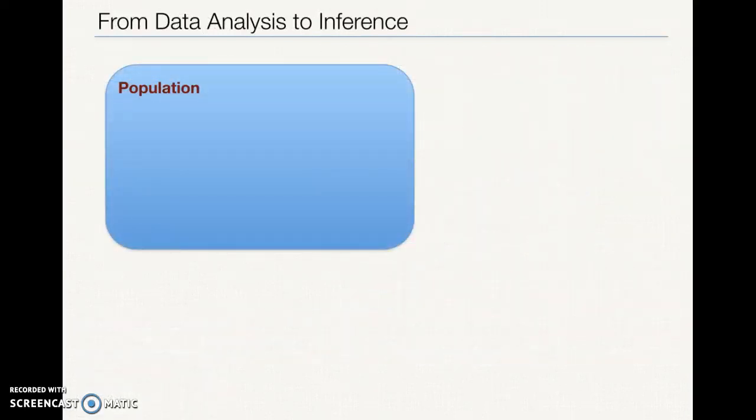So here we go again, new vocabulary words. One of the things that we want to be able to do is determine what population are we interested in, and how do we learn about that population. So, for example, let's say that we wanted to know the average height of all of the high school students in the whole world. It would be very difficult for us to go out and measure the height of every single high school student in the whole world, so instead of looking at the entire population of individuals, which means every member in that set, what we would do is we would take a sample.